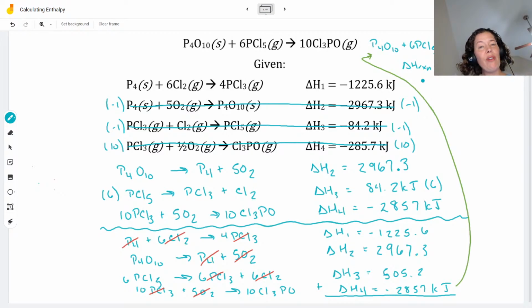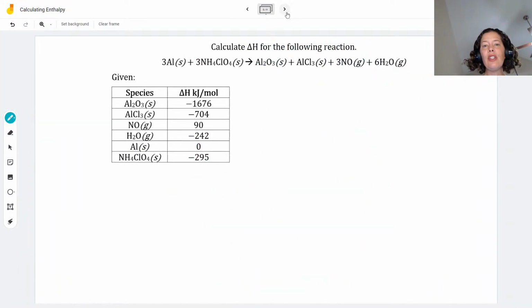But let's switch over and calculate delta H a different way. I've got to be honest here, this is actually Hess's law again, just in a different format. This is Hess's law using heats of formation for different species. What we're going to do is use a reaction that most people just say is delta H equals products minus reactants, but it's not 100% that simple.